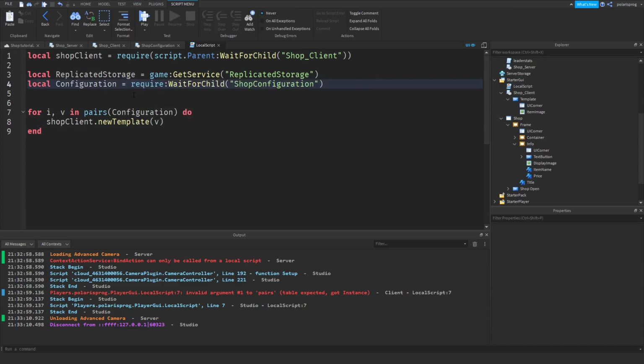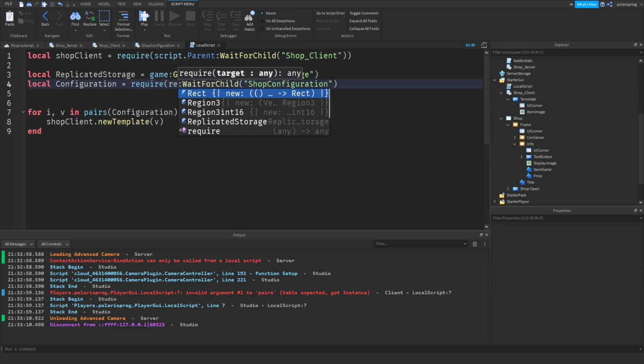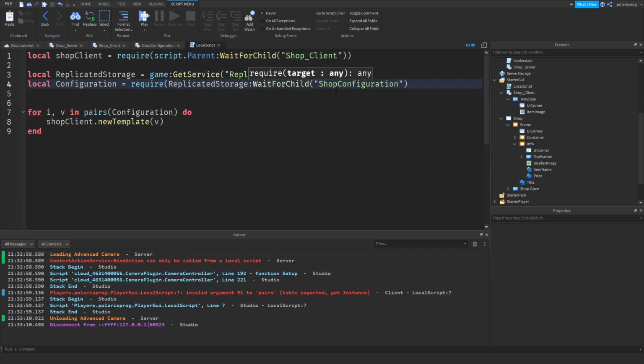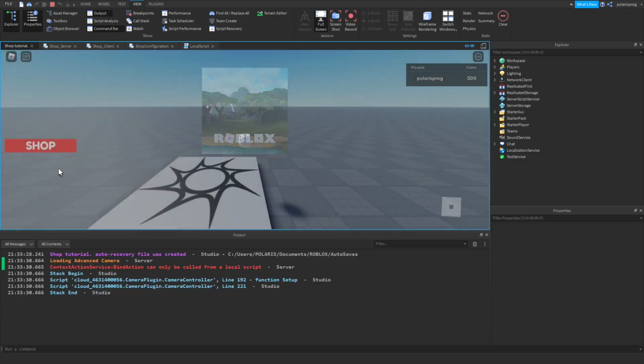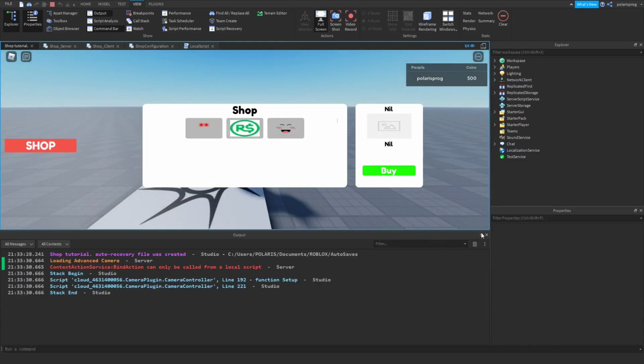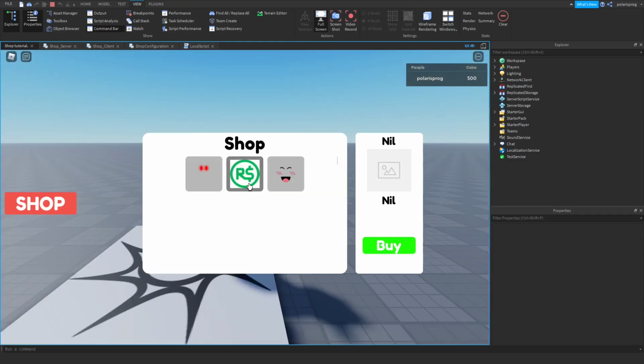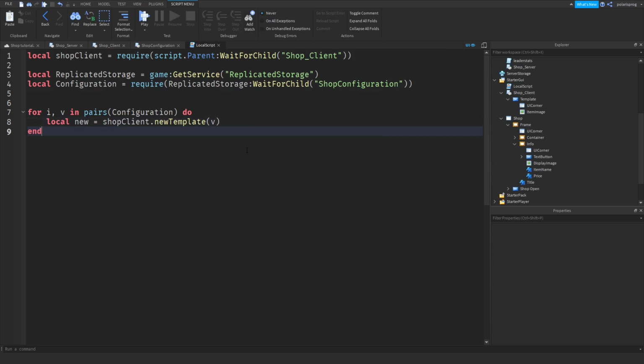So require replicated storage, wait for child, and then we're gonna do local new is equal to that. Now if we play the game, you can see that we have a template for each thing that you can press, but if you press it, nothing happens, and that kind of sucks. So we're gonna have to change that.